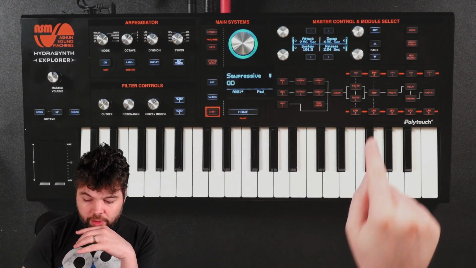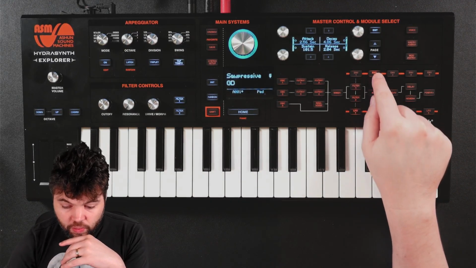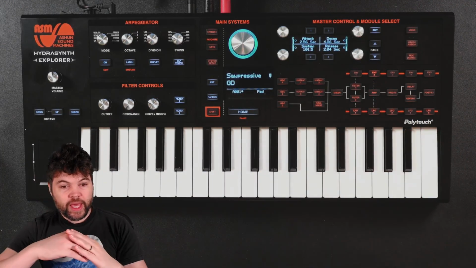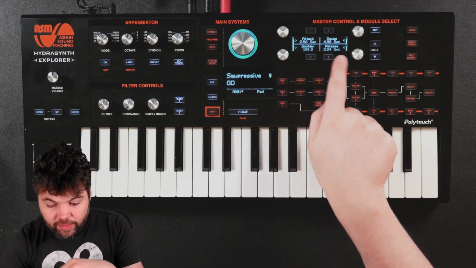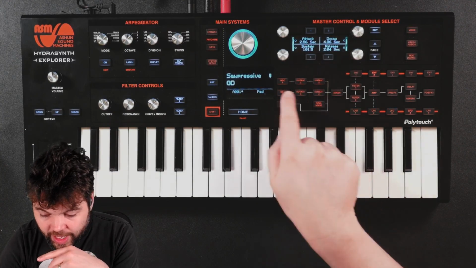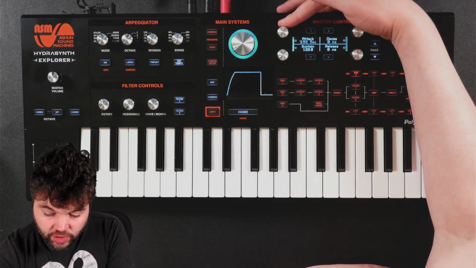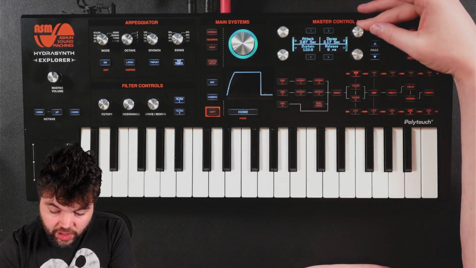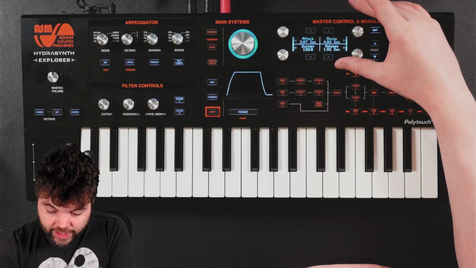Okay, so I think what we need now is a little bit of filter motion. So what I'll probably do is make a filter envelope that is just going up and down. Maybe I'll make it the same sort of length. So this is about 7 seconds. So let's say this envelope is going to rise over 3 seconds, and then it's going to fall over 4 seconds, and then it can release over 2 and go back down to 0.